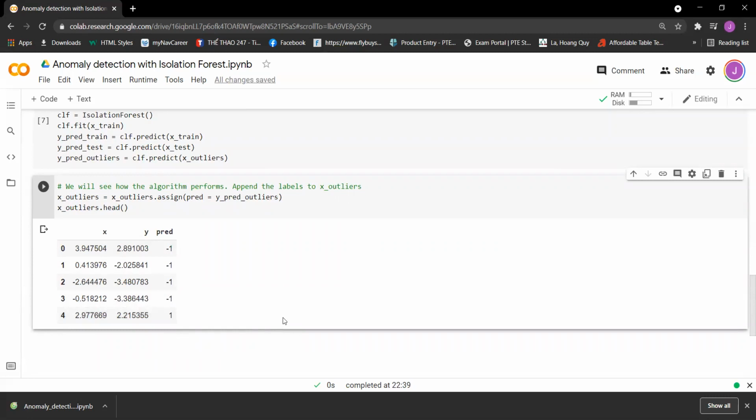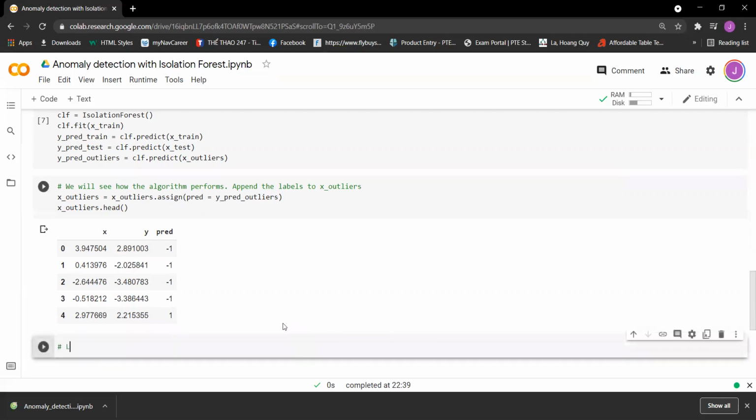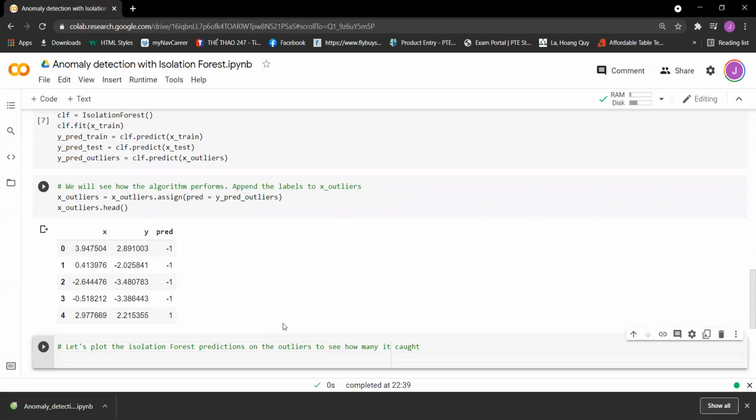So now let's plot the isolation forest prediction on the outliers to see how many it catches.